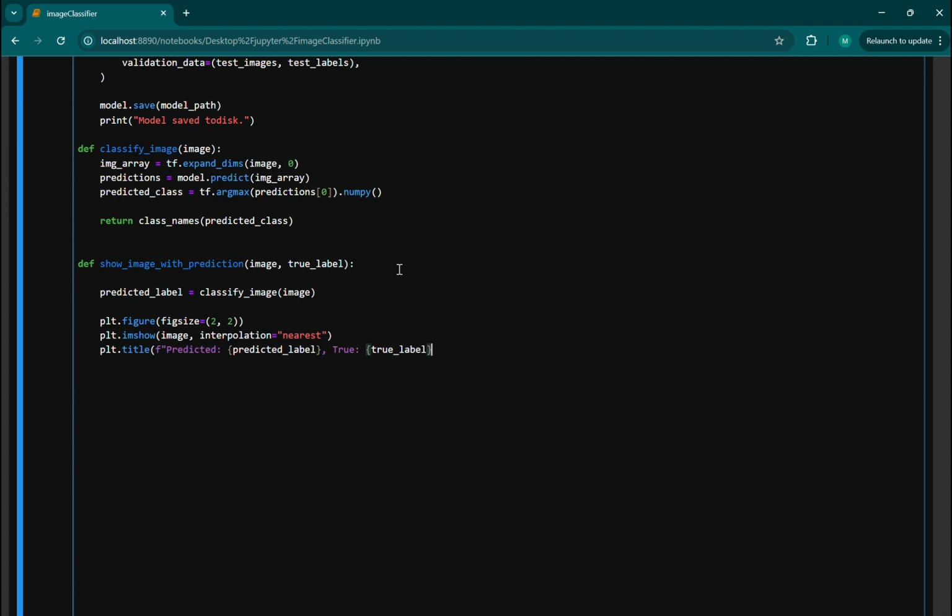And let's remove the axis from the plot for a cleaner look. So plt.axis off. And at the end, we need to show, so we want to render and display the plot. So we're going to use plt.show.